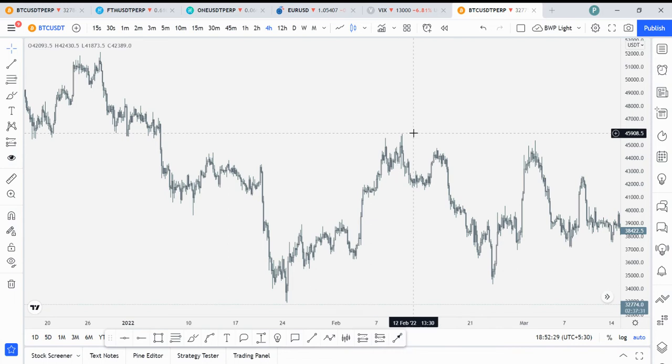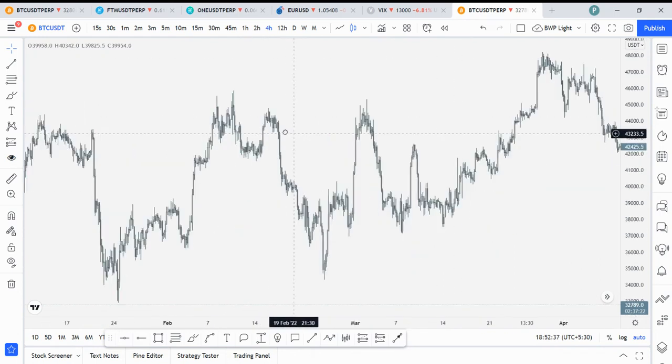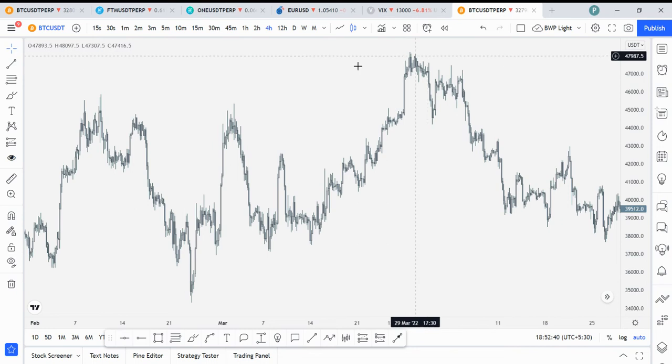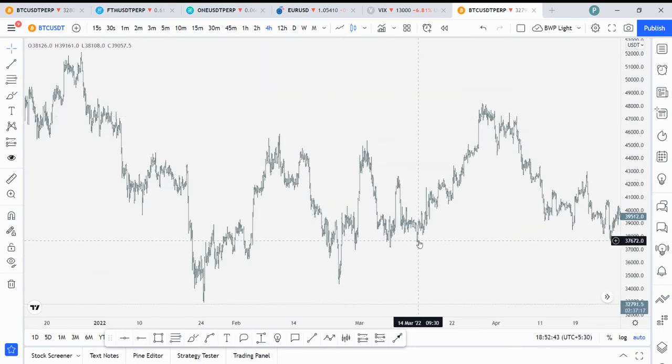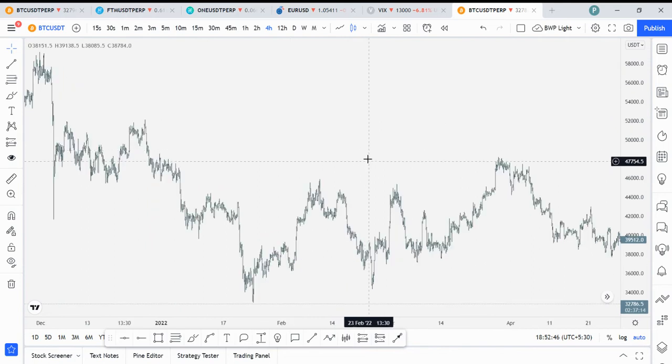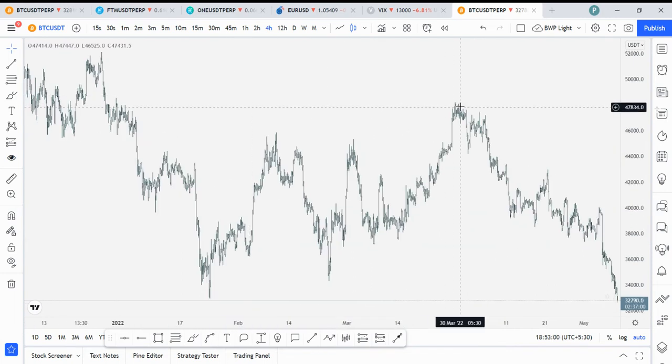So all these swing highs are usually buy stops: buy side liquidity here, buy side liquidity here, and here. Sorry, sell side liquidity at the lows, buy side liquidity at the top. Swing high, buy side liquidity. I already explained how you can know. If you are going short at the high, you are selling, and in order not to be at a loss, that means you have to buy when price gets there.